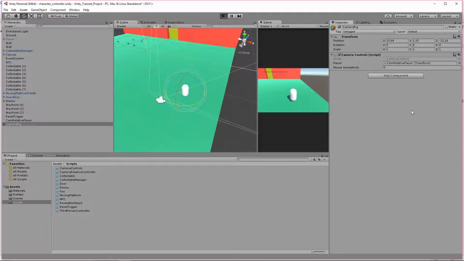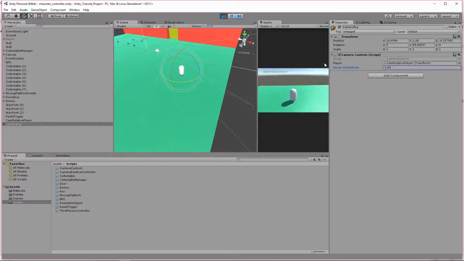So if we hit play and try to move our player around, you'll see the camera is now following our player, just like before, but the camera's not moving. If we mess with this mouse sensitivity value, you'll see the camera starts to rotate around the player, which is great.